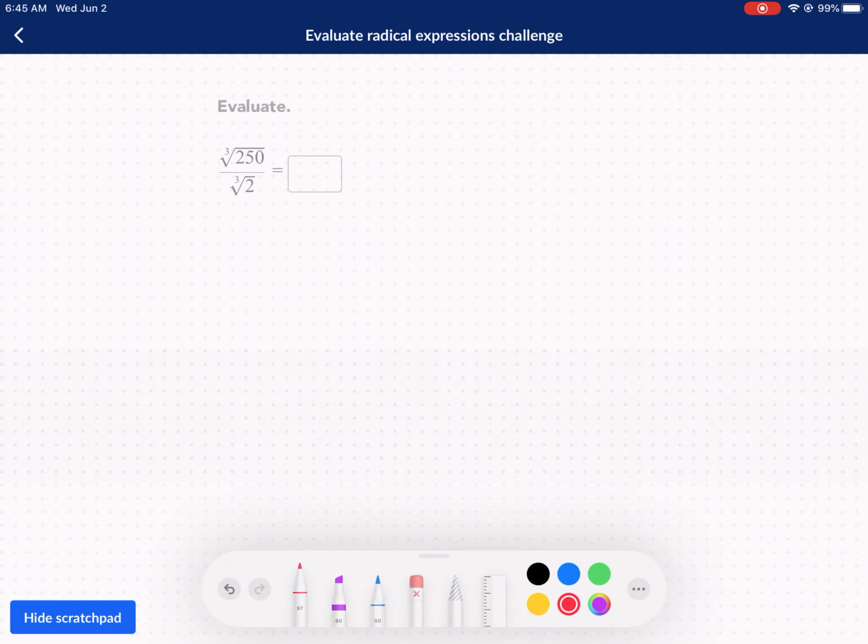Notice how we have third root on top, third root on the bottom. I'm guessing it wants us to simplify this radical just like we did in the last one. This isn't like a rewrite one. So we're going to go ahead and simplify this, break it down, and I'm going to do, what do you call it? What are those things called? Prime numbers on the left. So then I have 5, and then was it 5 times 25, right? Yeah. Then we have 25, and then I'll break this down, and we get 5 times 5. Okay, and this is, oh, sorry, I always forget the root.